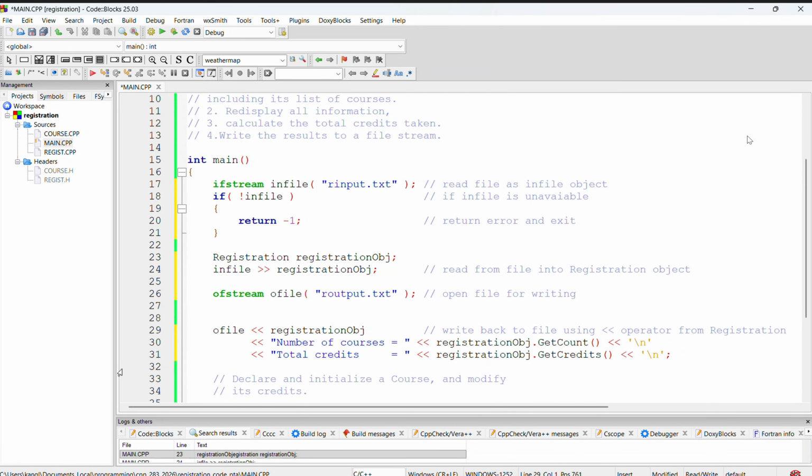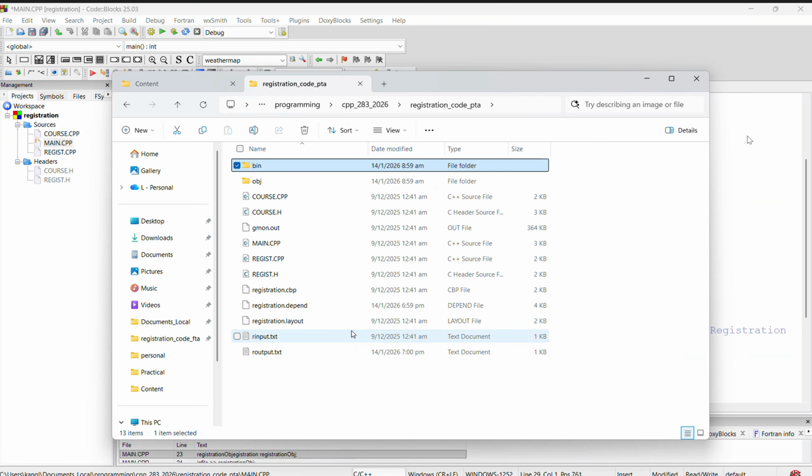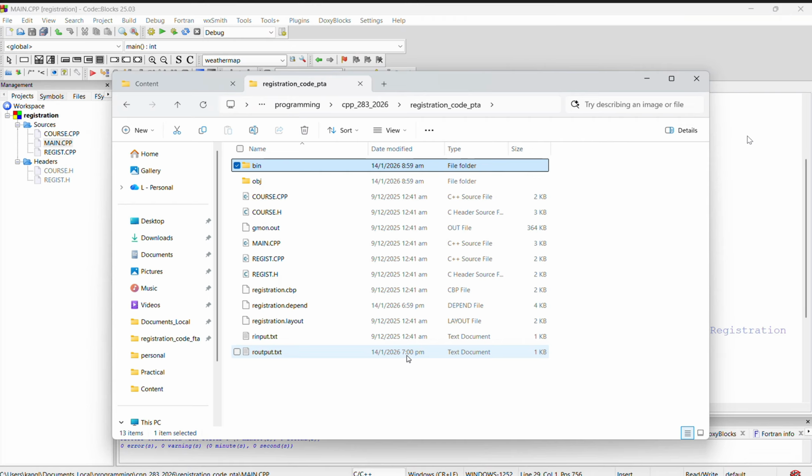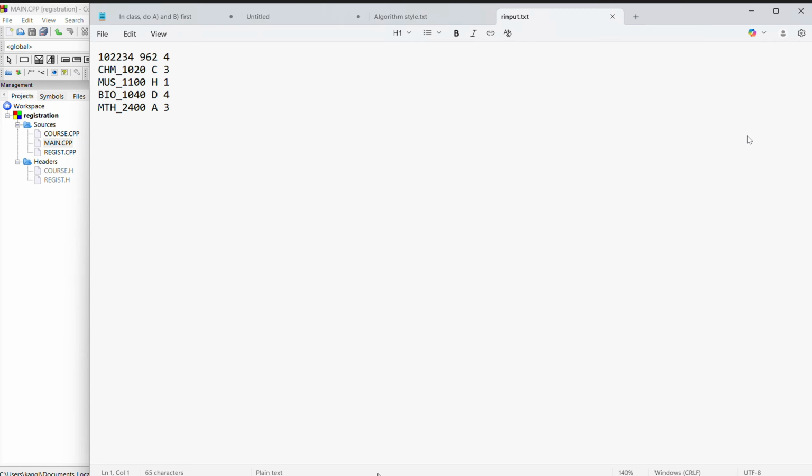So we go to the directory. After we compile, we run already. You can see the timestamp is 7 p.m. I ran it just now. This is our input file, and this is our output file.